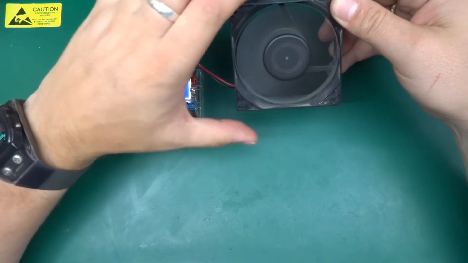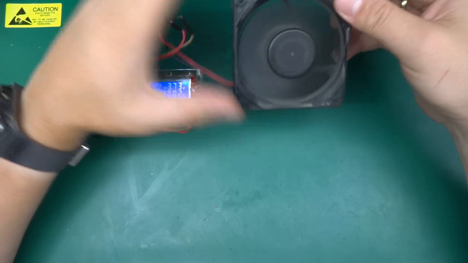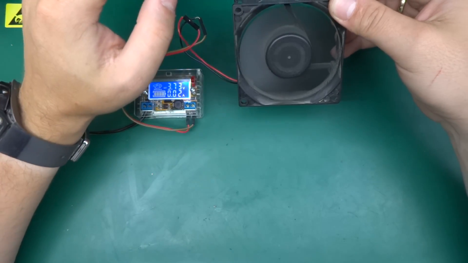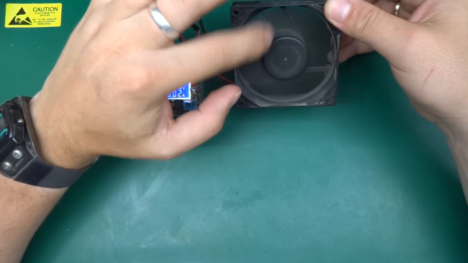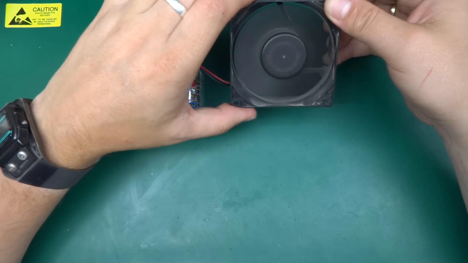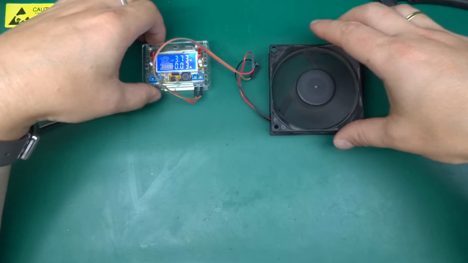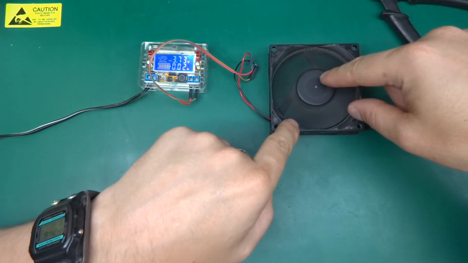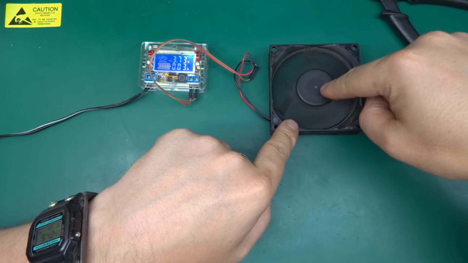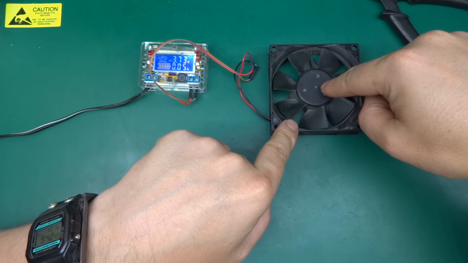But what I want to do is take it apart and have a look on what to do to make it spin the other way around. So as you can see right now this is powered up from a little winners power supply and it's going this sort of direction very slowly.